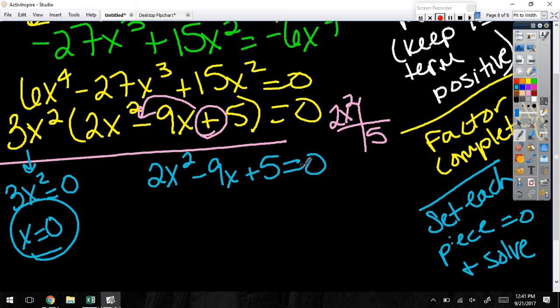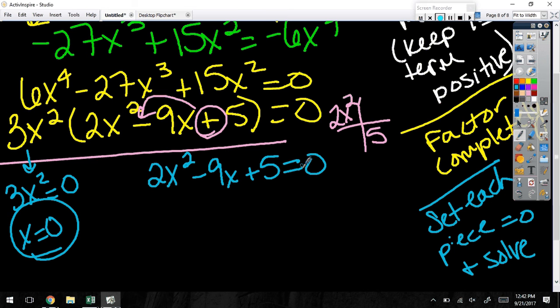But here's why I don't want to complete the square. And you most certainly may do that if you want. I can't complete the square with a leading coefficient, right? So I have to divide everything by 2. Oh, decimals? So then I'm going to start getting into 9 over 2 and 5 over 2. That's going to get a little hairy. What's another option for solving that quadratic?